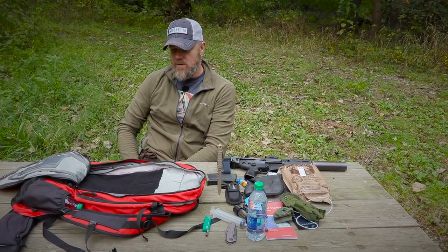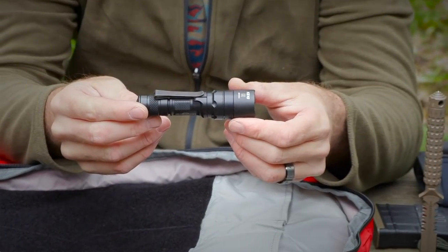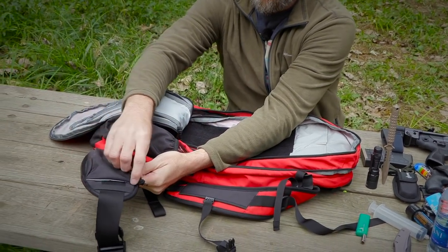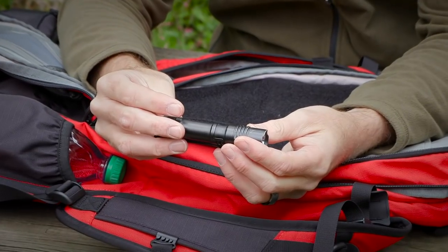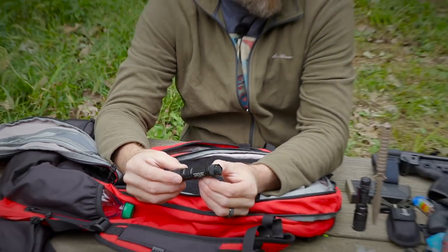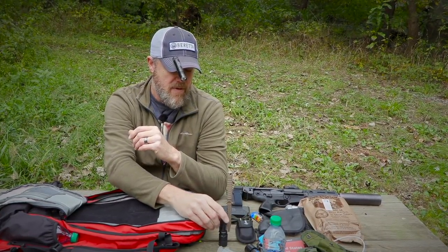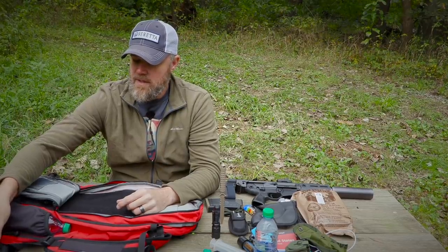That's really pretty much everything I keep in the bag. I also carry a flashlight everywhere I go. Right now I have a Surefire EDCL1T in my pocket. On my cummerbund — you can put your ID and stuff in there — I always keep a spare backup light, and this one is a Streamlight ProTac 1L AA. Both of these flashlights will clip onto the bill of a cap so you can use them at night to walk around. I've used that capability many times hunting in the field with white lights.